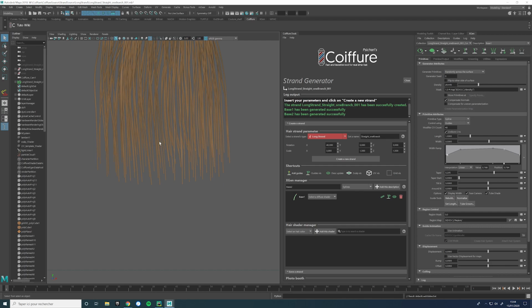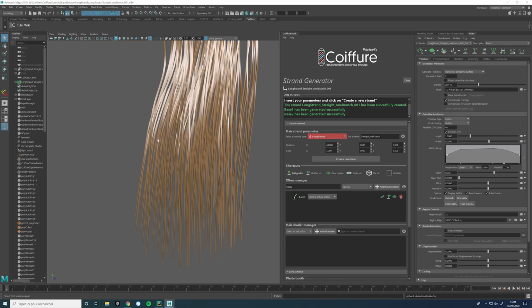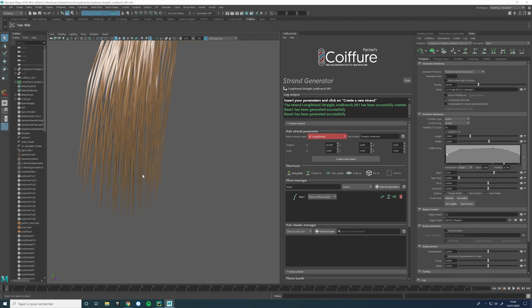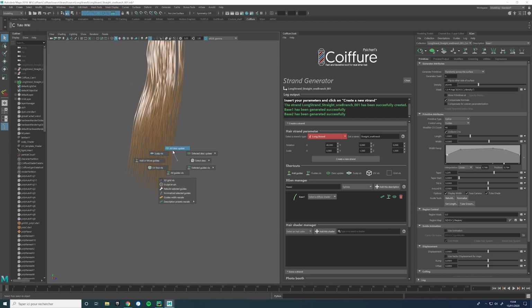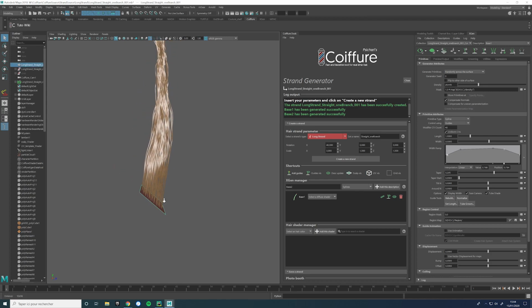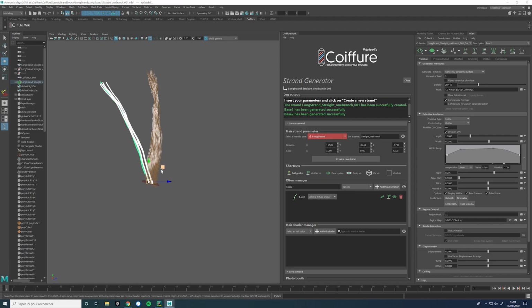But in some cases you don't want this, so you have two ways to correct it. Let me show you the first one. You bring the scalp back here, and basically we change the rotation like that. My guides just rotate as well, and I don't want that, so I want to bring them back here.